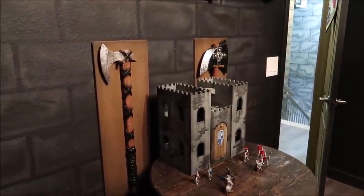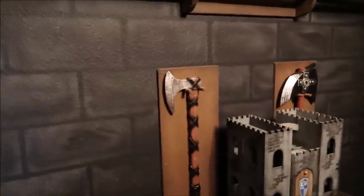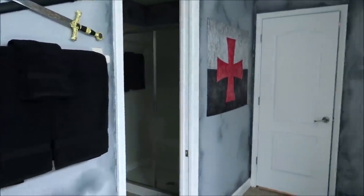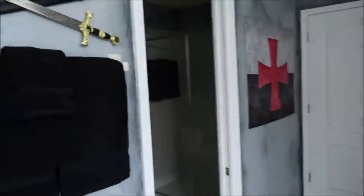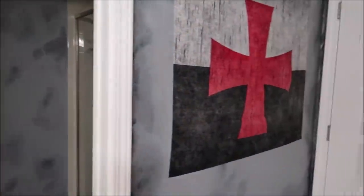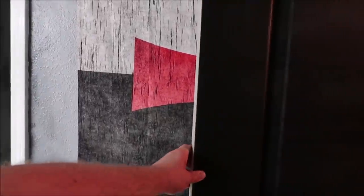My initial thought was 'can we take the weapons off the wall,' but you can't — they're actually fastened right to the wall. But they do have some foam swords and stuff like that that you can play with. This room has its own bathroom as well. I'm gonna turn on the lights — there we go. This is the bathroom for the knight's room. Everything is so themed, like even having details right behind the door that you only notice when the door is closed. You're gonna hear me say 'I love it' probably a hundred times, but I truly do.